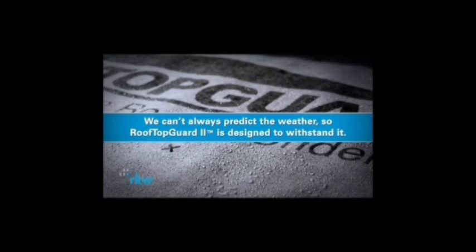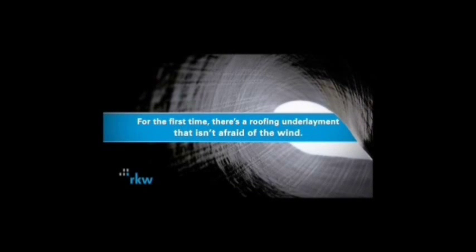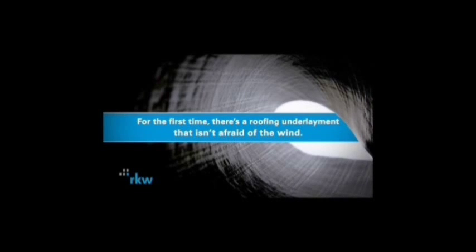RoofTopGuard II has even earned the Miami-Dade certification. The Miami-Dade certification is the most strenuous and one of the toughest tests, in the most stringent area in the state. We are particularly concerned with wind resistance, moisture penetration, impact resistance, things like that. But our product has more than Miami-Dade. It has a Class A fire rating, UL 790. It has ASTM E331, which no one else has tested for, by the way, and that's water vapor transmission through the fasteners. We bothered to test the product.